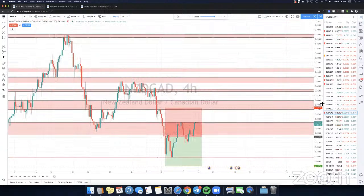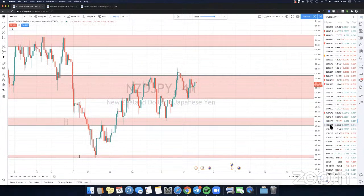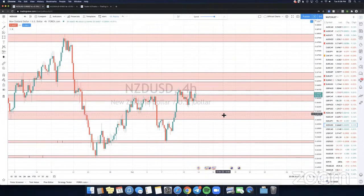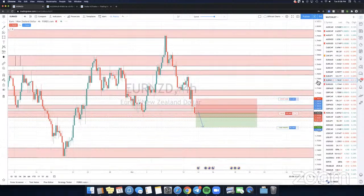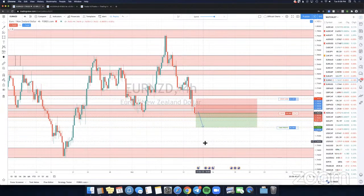And then looking at NZD CAD, it's coming up, which shows strength in NZD. Same with NZD CHF, same with NZD JPY, and the same with NZD USD. So if all of the NZDs are in strength and all of the Euros are weak, then this gives us confirmation that this is probably going to come down more likely than not. So I'm not too worried about EN right now. But when it does move into profit and hits our TP, I'm probably going to move my stop loss to profit, just to guarantee those profits and protect my position in case anything crazy happens.